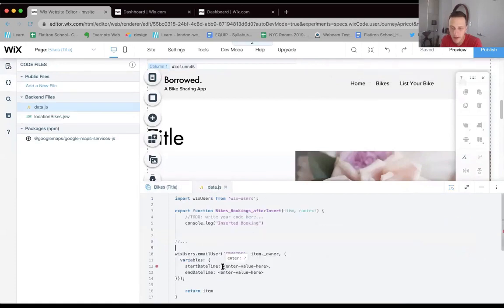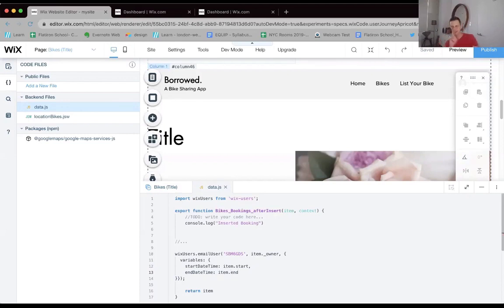For enter value here, I'm going to do item dot start. It's lowercase, item dot start. And here I'm going to do item dot end.